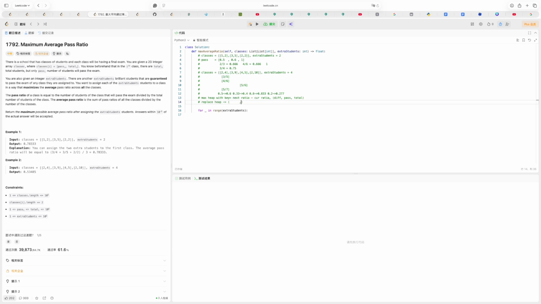So it will be current total plus 1, past plus 1. Current ratio will be total, next ratio will be plus 1 plus 1, so this will be negative. I think this will be better.